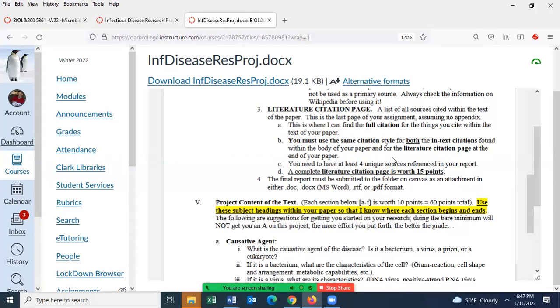If it's from the web page, you just give the web page and obviously the author's name and the year. If it's from a book, you have to give the article name in the book. You have to give the name of the book, and you have to give the editor of the book, as well as the author of the book, who's given first, and the publisher of the book, and then the city of publication. And I may have left something out from the textbook, but that's about what it is for a textbook.